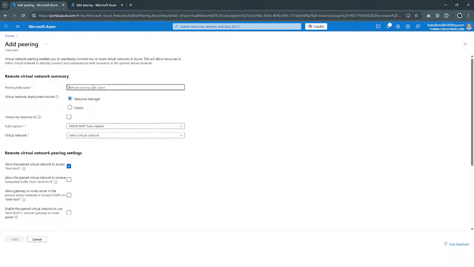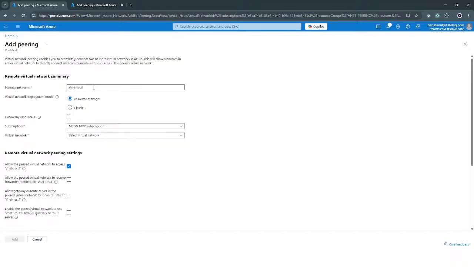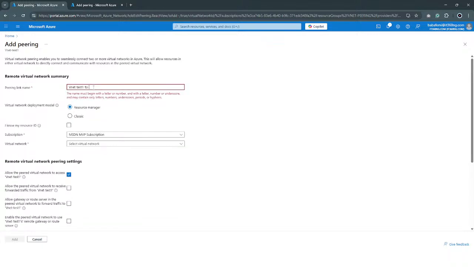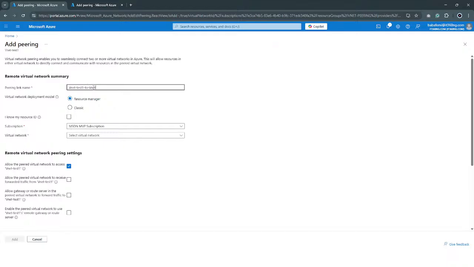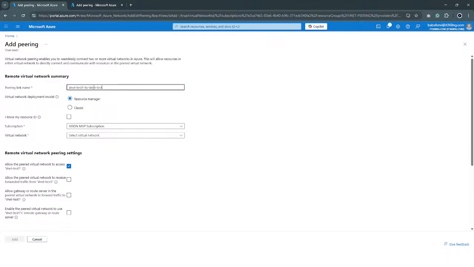Okay, so this is the peering. I need to give it a name. What I do most is say vnet1, which is the name of the first VNet, to, let's say, vnet test 2, something like this.